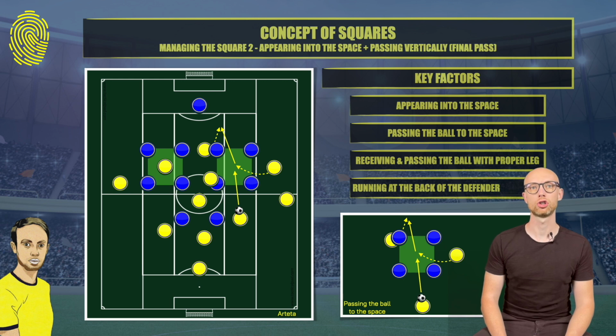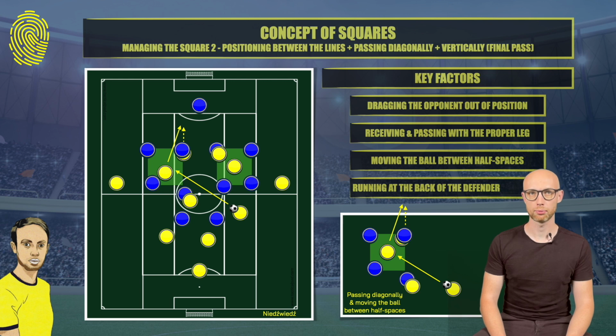The next model shows the moment of the final pass, which the team achieved by using the concept of a horizontal run into the half space, proposed by Mikel Arteta. Yet another model presents the moment the team reached by changing the area of play using a diagonal pass, a strategy advocated by Janusz Niedźwiedź.